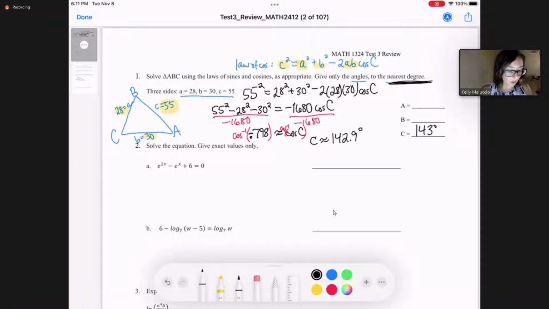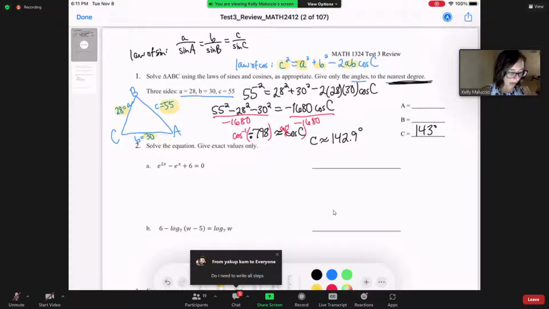Then we use our law of sines, and there's not much room here, but law of sines is going to be little a over sine big A equals little b over sine big B equals little c over sine of big C. So this is what we can use. And we have angle C. So maybe I do this equal to this, or you could just do B and get angle B first. Again, it really doesn't matter.